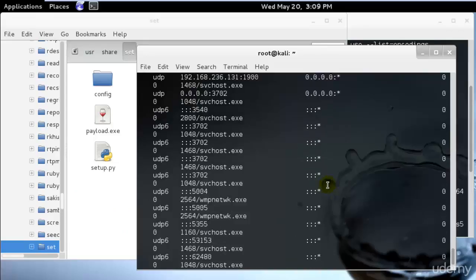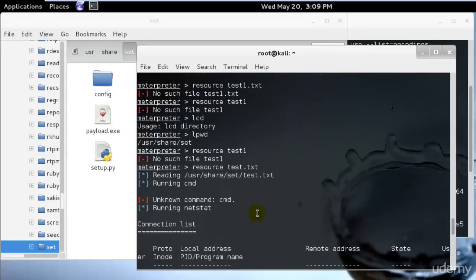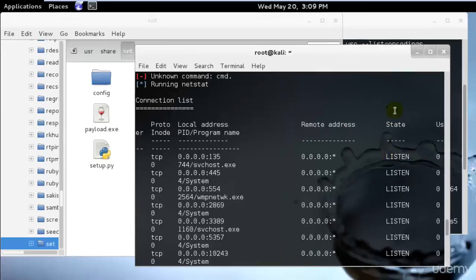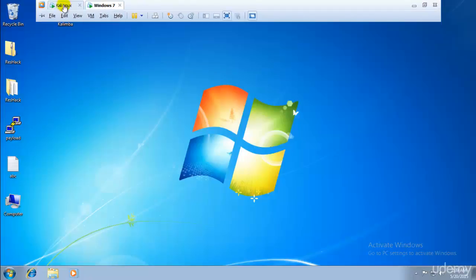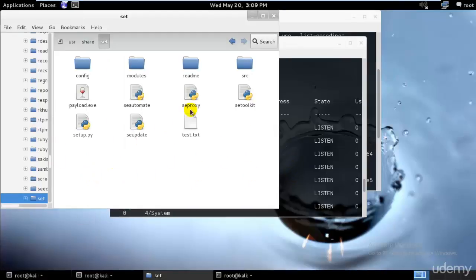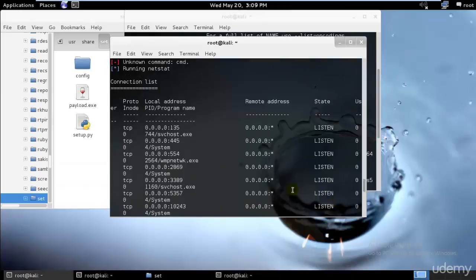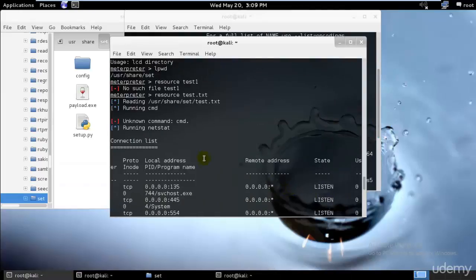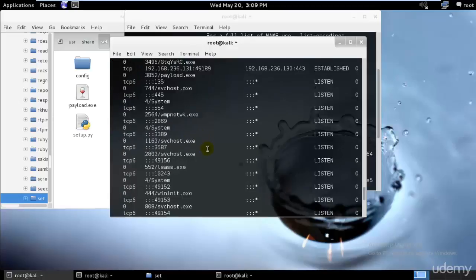Okay, perfect. As you can see, I ran all of these commands just from what I had written over here. I was mistaken, it was not over here, it was over here. So if you want to get into a system, quickly do what you want to do and get out, you can create a list of commands in advance and run that through the meterpreter prompt. cmd did not work because it needed to be installed. I can only run what is available inside a command prompt, so that's the reason it did not run.